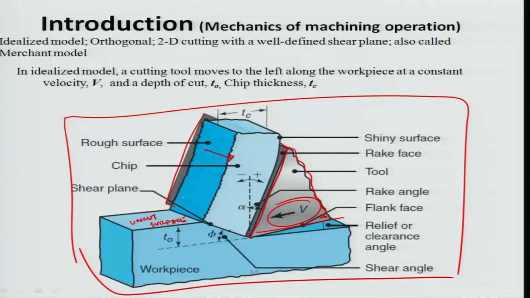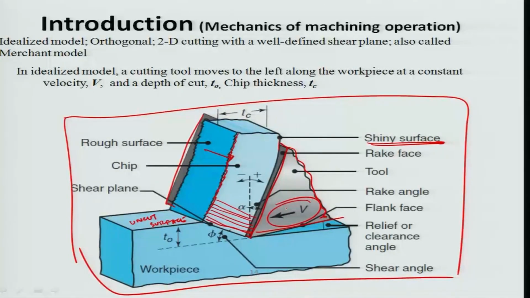The upper surface of the chip is always a rough surface, because you can think of it that the tool tries to remove the metal as a pack of cards, and it tries to create different sections where some interlayer stresses are generated, because of which there is a jaggedness on the top of this chip, as you can see. The bottom surface remains planar because it moves against the face of the tool, and so it leaves a shiny surface on the chip.